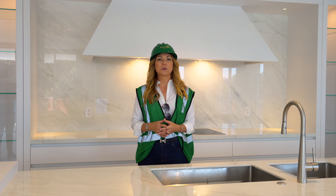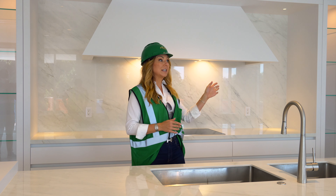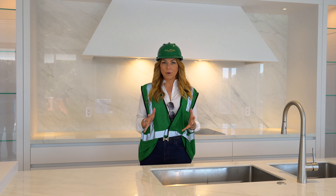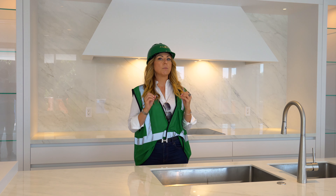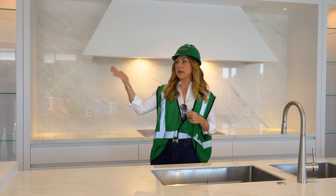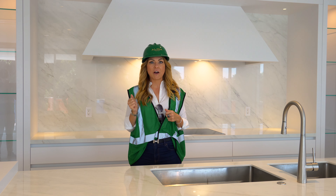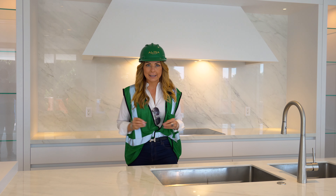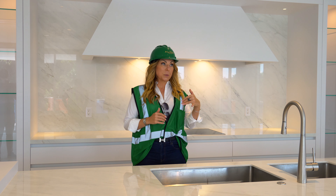Today we are in the L Stack. This is a gorgeous 3,500 square foot residence with a wraparound terrace on the northwest corner. No matter which residence you pick, we have a beautiful appliance package including a wine fridge, Miele appliances, built-in coffee available, a beautiful large island, and floor-to-ceiling windows.